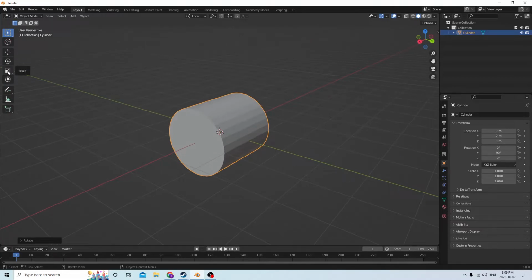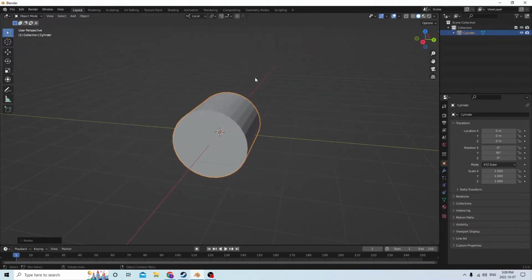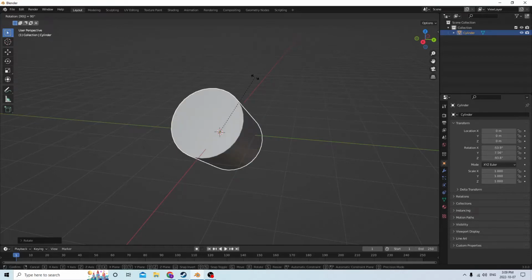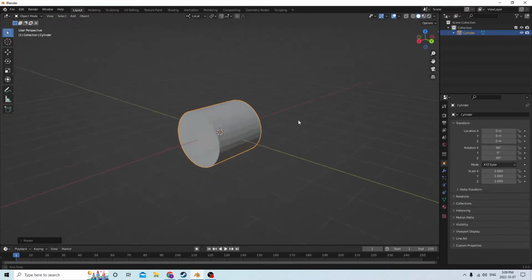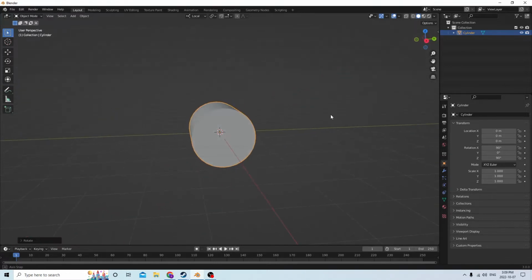Alright, so what I did there is I hit R90 and then Z to get it on that. So now, as you see on the side, it says that our Z-axis is at 90. Don't know why our Y is at -3. Let's just hit that back to 0. There we go. We want to make sure it's good and straight.